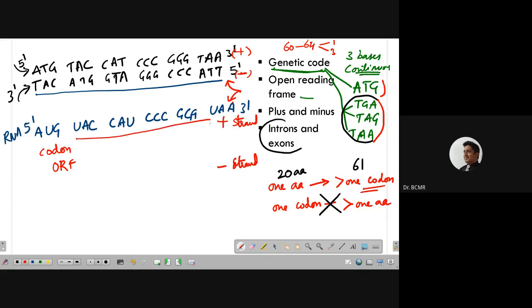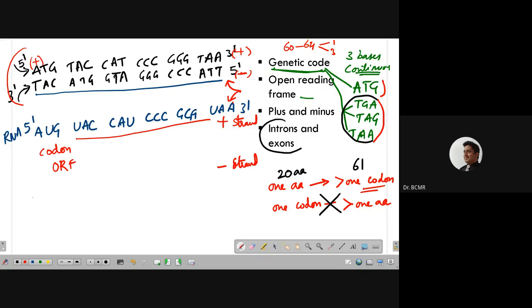You can also remember it as the strand in which the ORF is readable, or is present as it is, is called the plus strand. If I gave you just these two strands and told you to figure out the plus strand in that particular region, then you will say the top strand is plus. Again, it is a contextual thing.